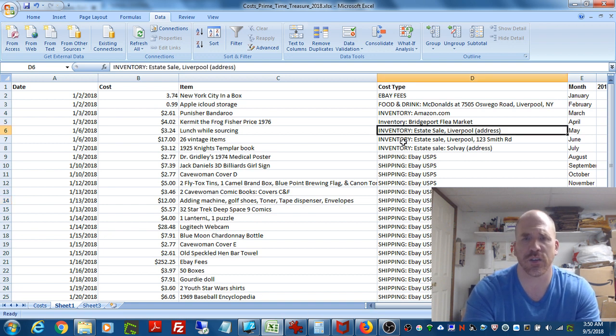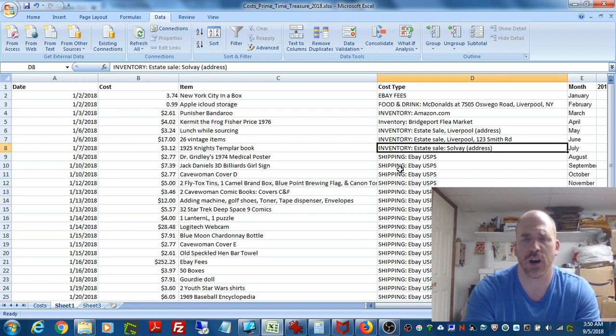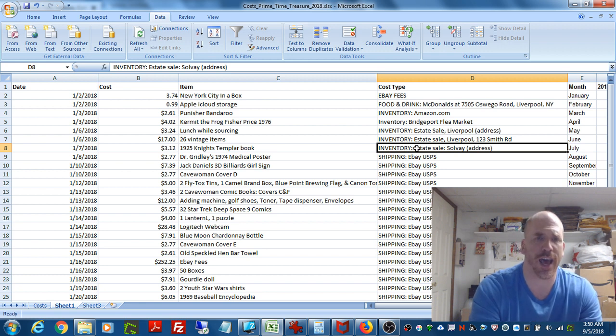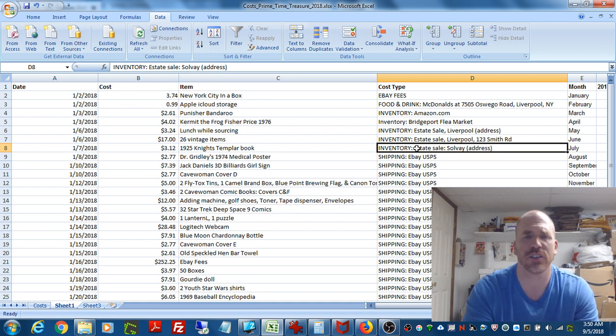So here you can see we're accounting for the inventory in our cost section, but I'm going to show you how to actually use it to account for not only the shipping, but also any taxes that you had to take out, eBay fees. So you can actually see, it's really cool, how much you truly are profiting from the item that you sold. And you might be surprised, sometimes there's not as much profit in it as you might think if you do not do these steps that I'm going to show you in the next video.